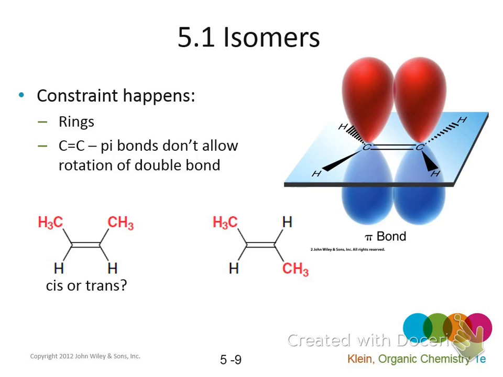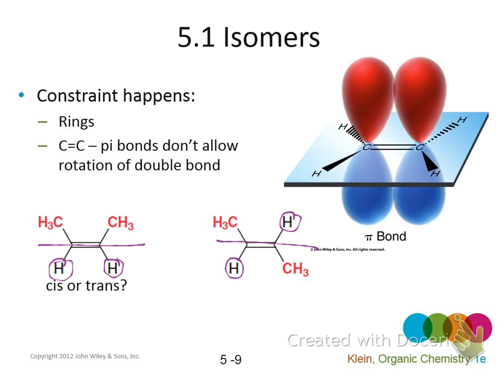It's a double bond. Double bonds can't rotate. They're constrained. Okay? So you could have a molecule like the one on the left here, right? And draw a line here. And what is that, cis or trans? Cis, because the hydrogens are on the same side. It has to do with where the hydrogens are. Or I could draw a line here. And the hydrogens are on opposite sides, so that one's trans. Opposite sides of the bond that connects the two atoms.